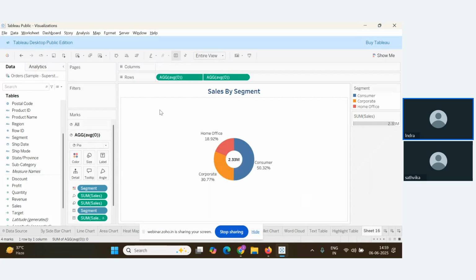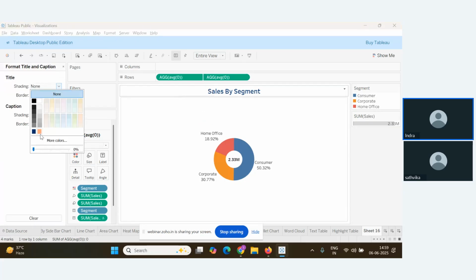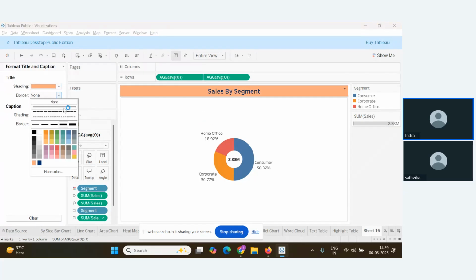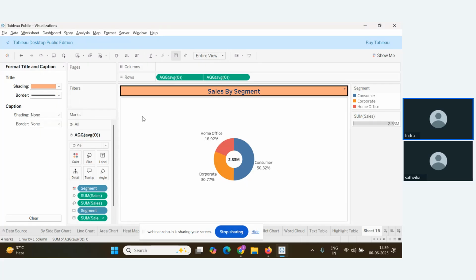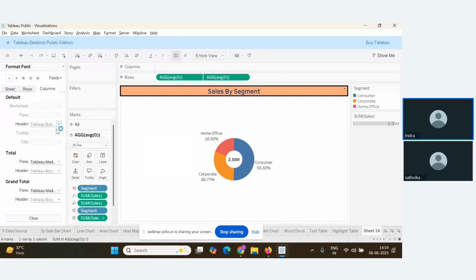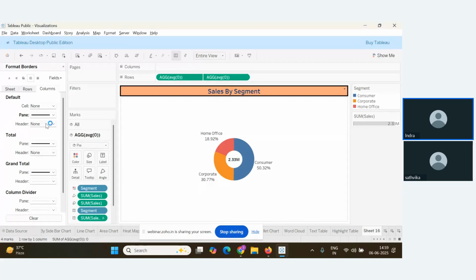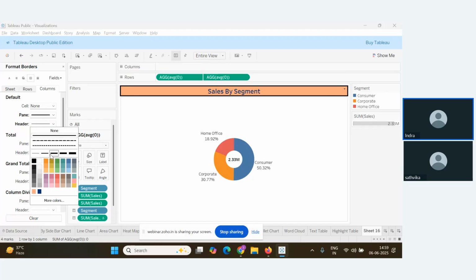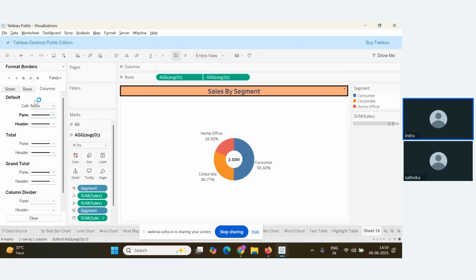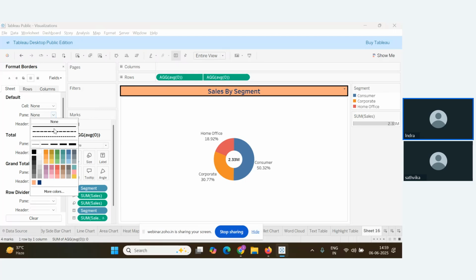Then format the title again, border with yellow. Similarly, format the pane as well.